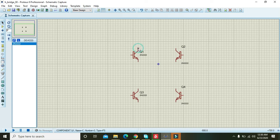Now you must join the collectors of the top two transistors, and also connect this collector with the emitter of this transistor. Do the same for this transistor. Okay, and now join the emitters of these transistors. So this is a loop of transistors.